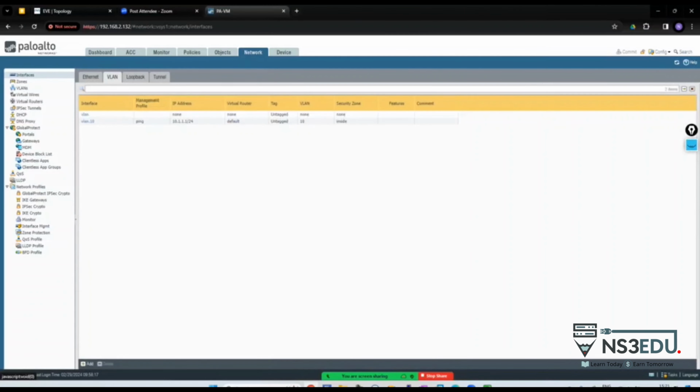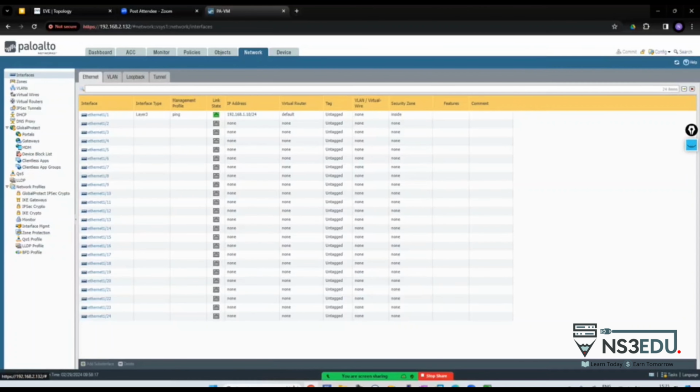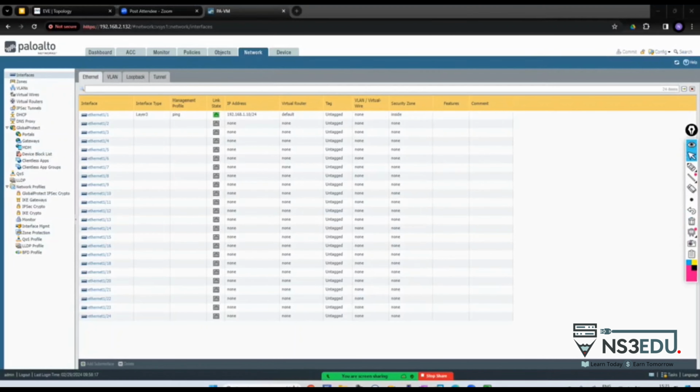Okay, I think I have already configured something. Forget it. The first thing we are going to do is configure two kinds of interfaces here. One is our Ethernet. All of you know how we configure this Ethernet 1/1. The next thing we are going to configure is this VLAN. Basically all things are the same, the concepts are the same, but we will configure one VLAN also.